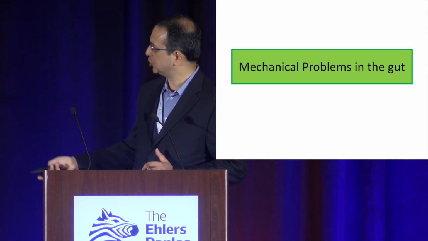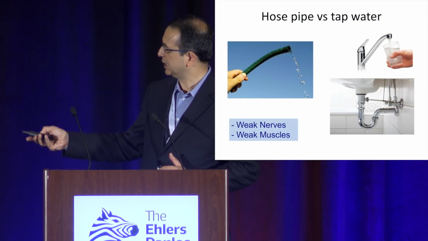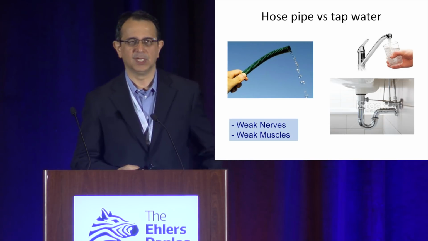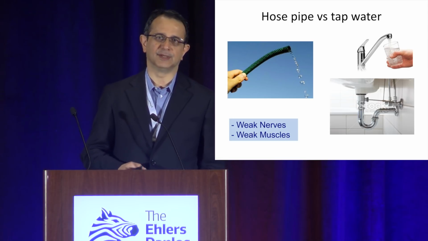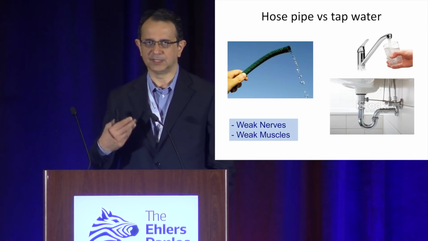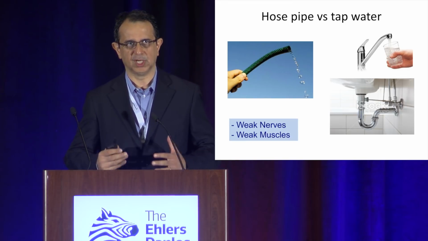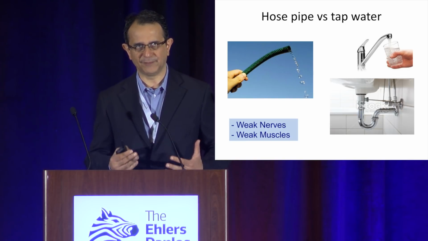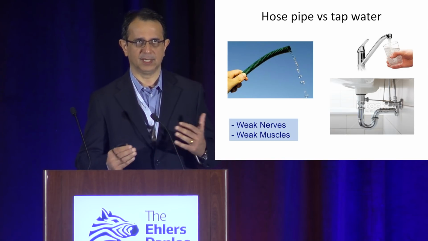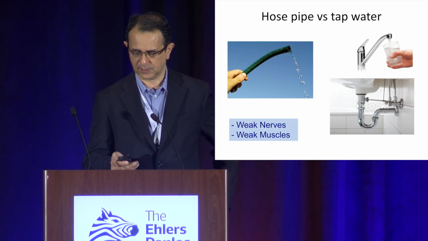And hence, when you open the tap in your kitchen, you see that the water flows out quite rapidly. And if you have one of these old-fashioned hose pipes, you see that the force with which the water comes through is a lot less. And that's because the hose pipe is made of rubber and is more elastic. So you would imagine that if a gut is more elastic and stretchy, it would be a bit slow. So while we have evidence, especially in the colon, that the gut is slow, in the stomach, we get both increased movements and slow movements as well.